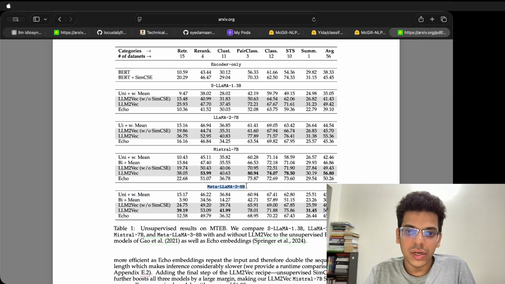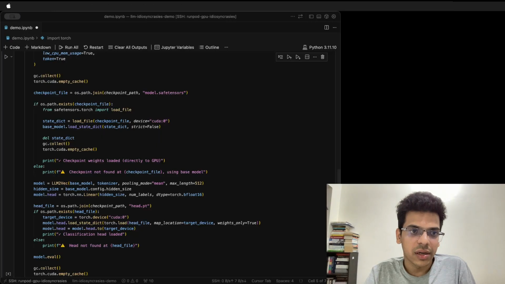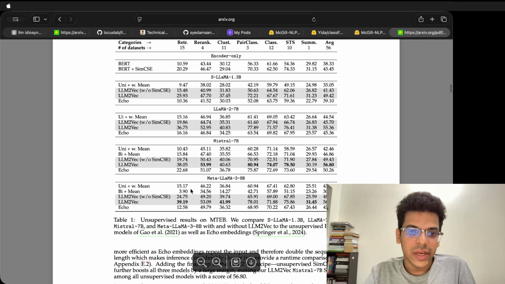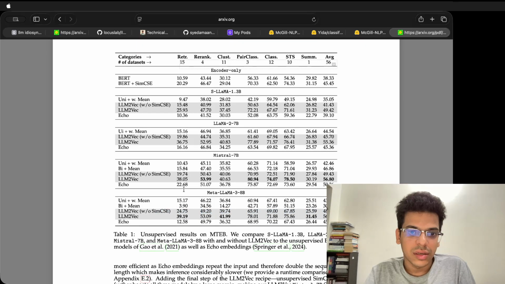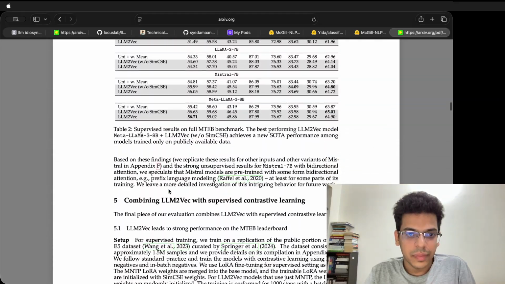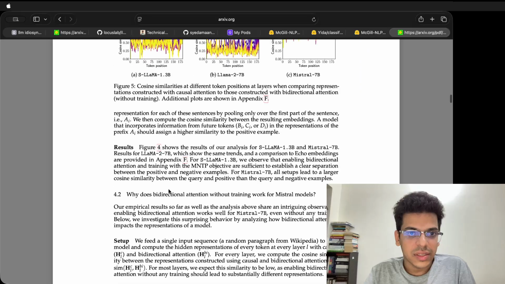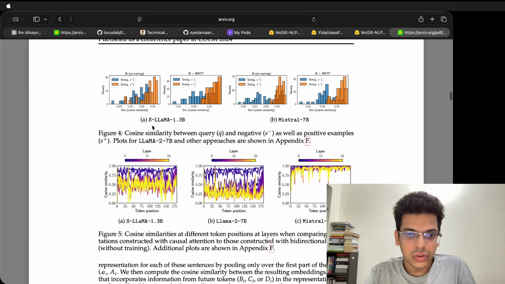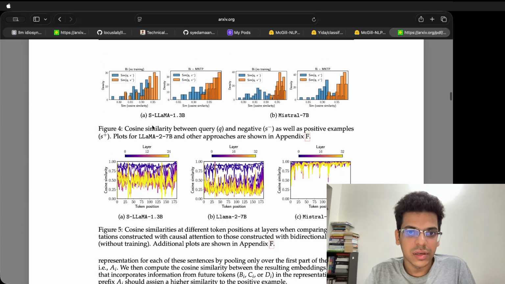This is the exact model that we are using in our training here as well, and in our inference as well. So here, if you see LLM2Vec, the performance is quite good, right? So yeah, these are some of the things that I want to show. Look at these figures as well.